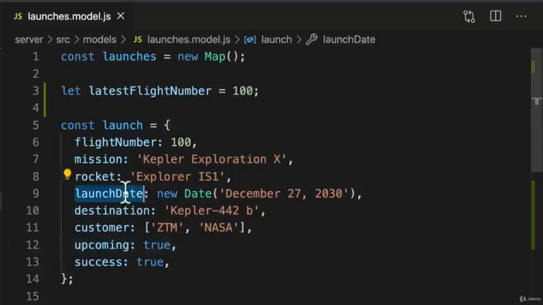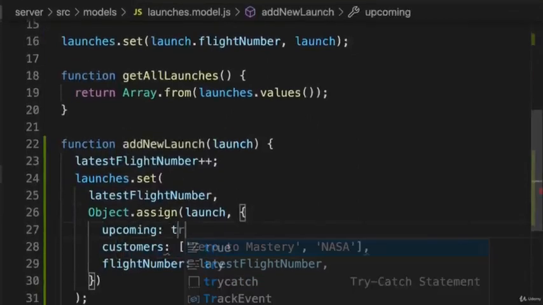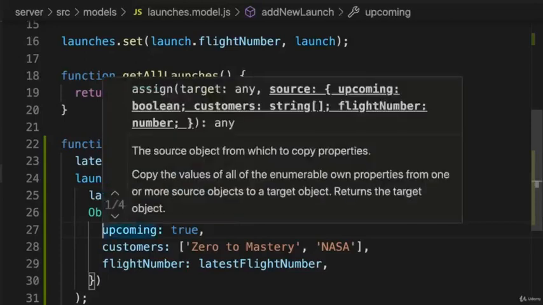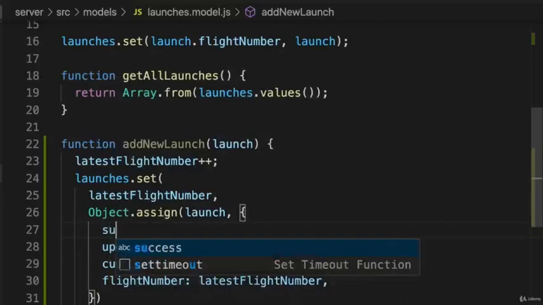It wouldn't make sense to schedule past launches, right? So we'll also say that upcoming is always true for our new launches until we set it to false once that launch actually happens. And we're optimists, right? So we're going to say that unless something goes wrong, our mission starts off as a success.